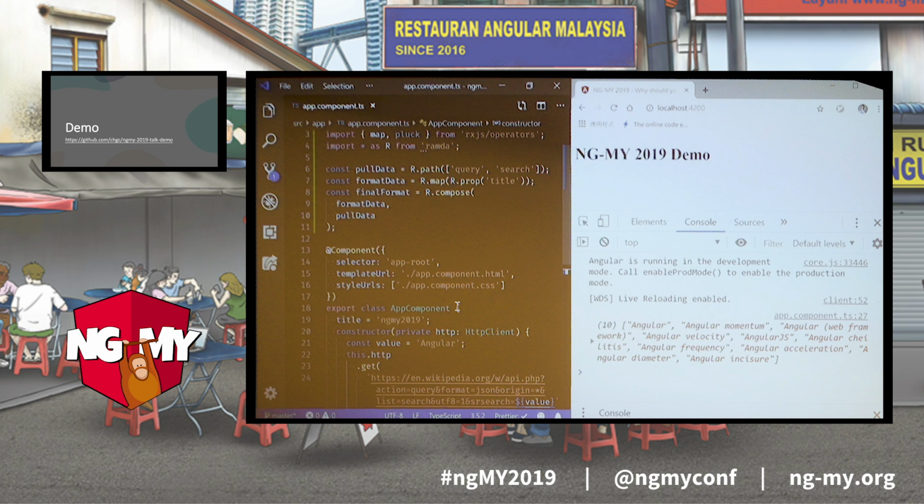Cool. Then just one more thing. We need to compose or pipe these two functions together. How compose works is data will pass from the right-hand side to the left. So we can think the data will go from the right to the left. So the first one is called format data, and the second one is pull data.